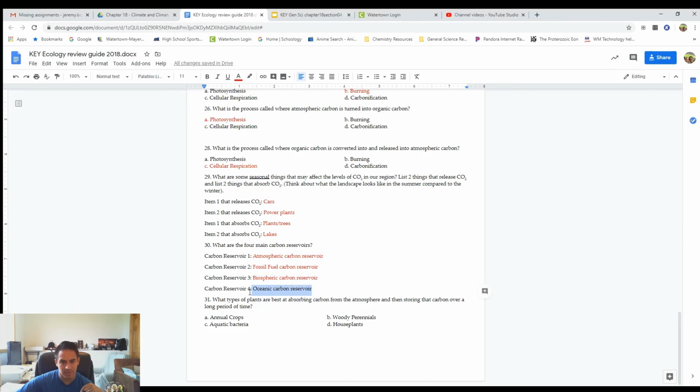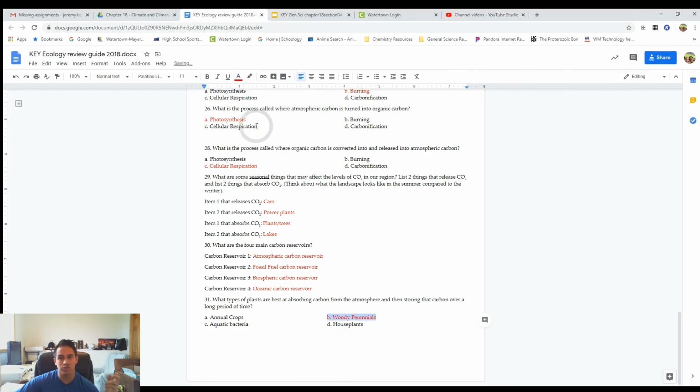So those are plants. We also know that if you think about annual crops, these are things like corn or things that grow in the summertime only, versus woody perennials. These are like big woody trees, right? Maple trees, oak trees, elm trees, and house plants. So think of flowers that grow in your house or maybe die after a little bit. Of these 3, which is going to be the main one that's going to hold and store carbon for a long period of time? So, you know, years, essentially. Of these choices, it's going to be B.